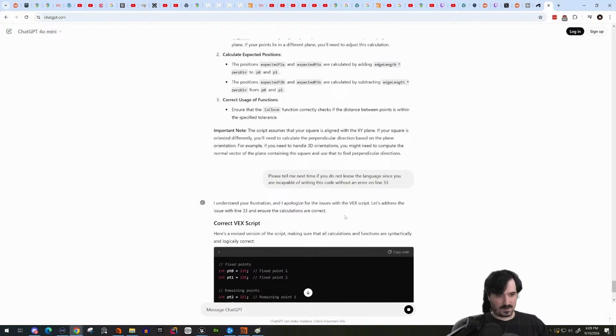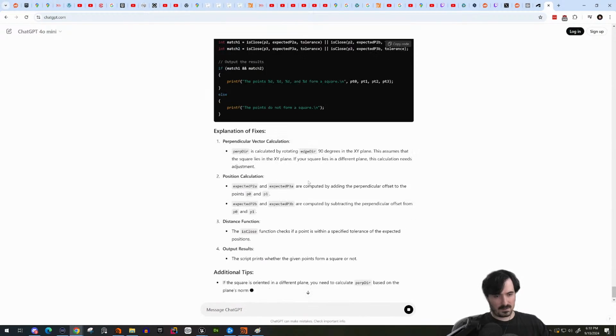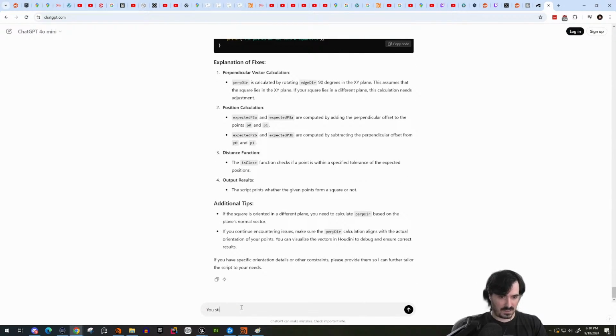I understood this function and I apologize. The issue with this script, let me address line 33. You still, for the fourth time, have the same error on line 33. You seem to be incapable of fixing it.